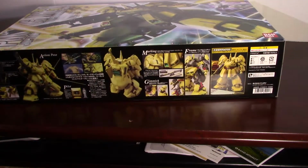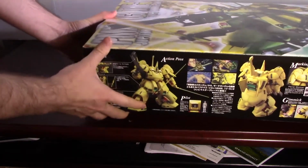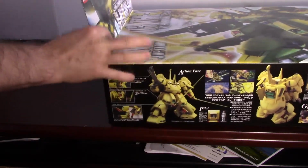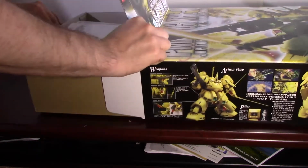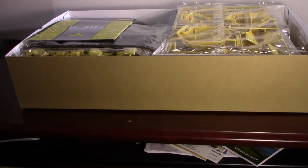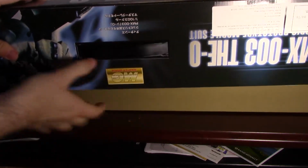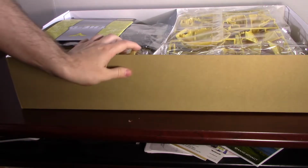So anyway, let me get this guy opened up here and take a look at the runners. So this guy opens up just like a perfect grade box from what I'm aware of. You gotta open it up on one side, like so, and slide the contents out. Let me get it open. Just like that. I also forgot to mention this guy's got a carrying handle on the top because it's so big. Anyway, there is the inside of the box here.